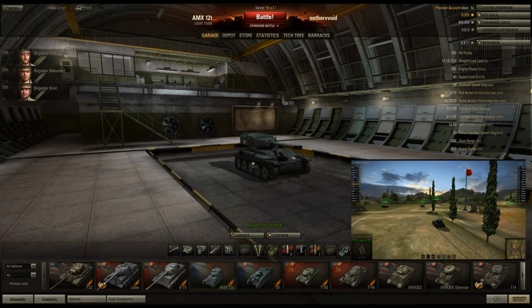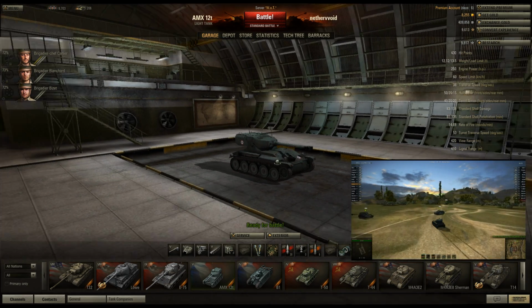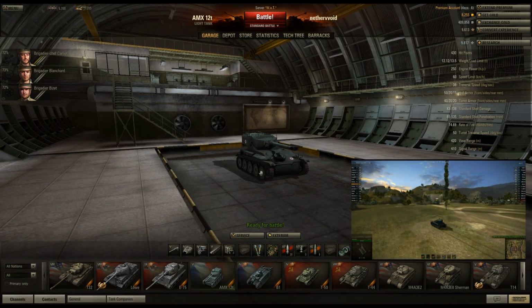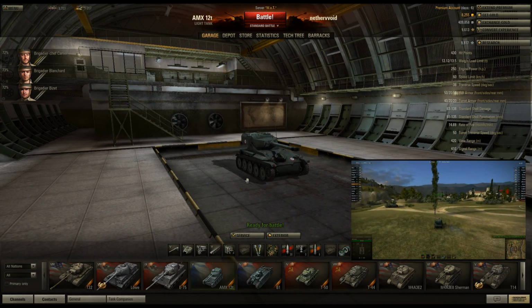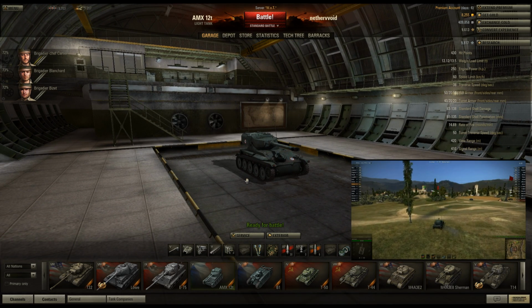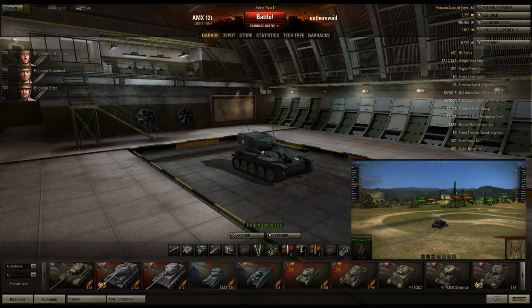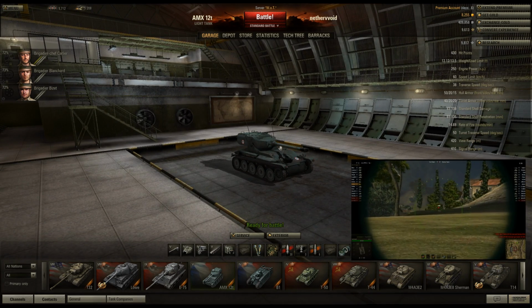And by that, what I'm saying is it's got a lot of the speed of a scout, and it can get into position really well, and it can hide really well. But the problem really is its traverse. It does not have a great traverse like the T50 or T50-2 or any of those scout tanks. But it does make a pretty good scout. What it does trade off for traverse, it does have a decent gun for its tier.